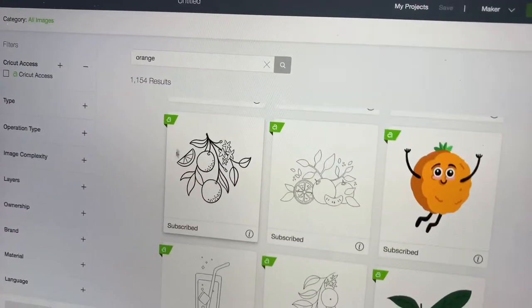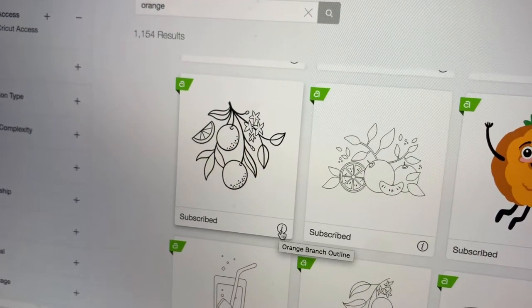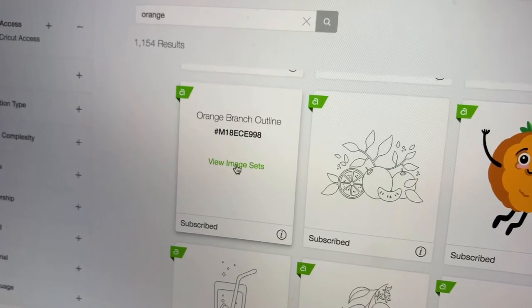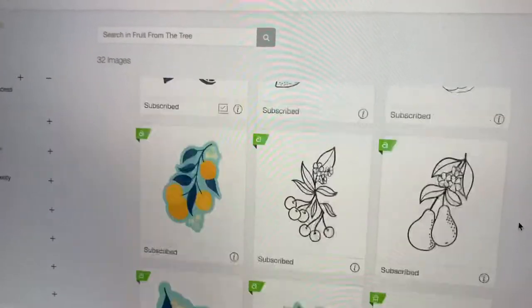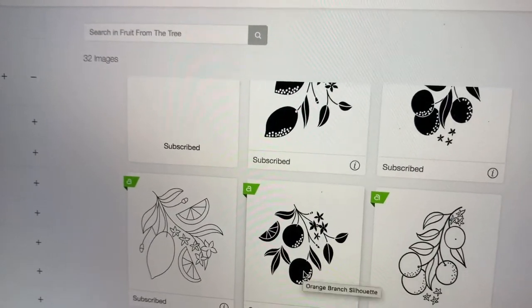Oh, I like this one. So I'm going to click this, and here's a good tip. Click the eye, that's the information button, and it's going to say view image sets. So click that, and it's going to show you images that are like it. They're usually by the same creator. I'm kind of feeling this one. What do you think, Dennis? Go for it.